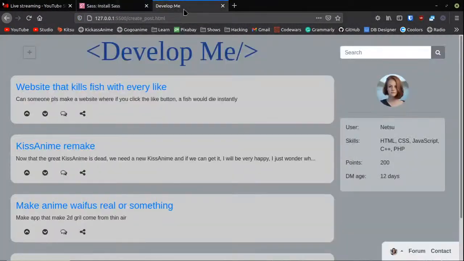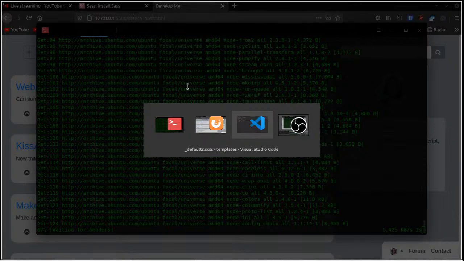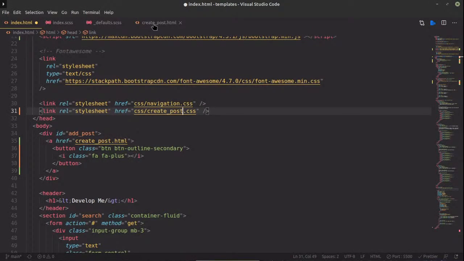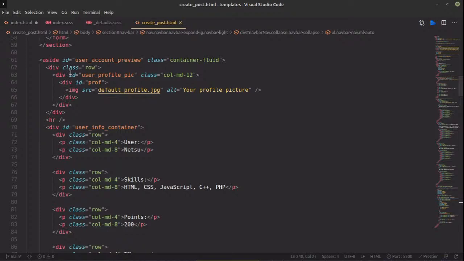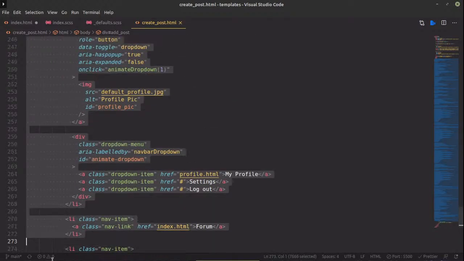Okay, so here with Develop Me, I'm going to start with not doing any CSS then, because obviously that's not going to work at the moment, and we want to go to create post. Okay, so we can start with the HTML. Just select all of this. Yeah, the stream is going to get extremely slow for a second. Maybe we should just chat until everything has been installed. Yeah, go back up. There we go. That's the navigation bar. We don't want to lose that. Okay, save that. And now we only have a navigation bar.